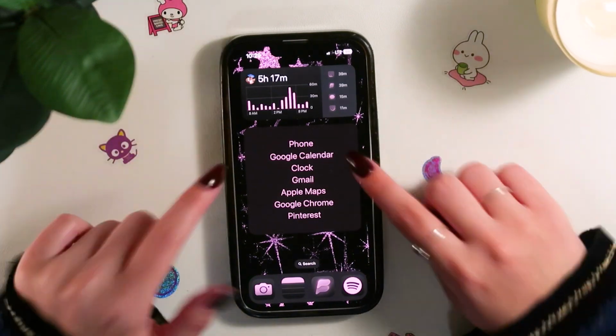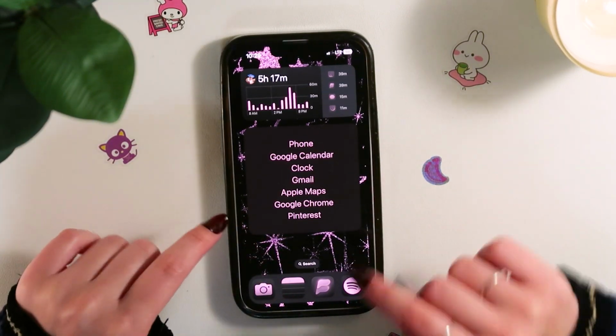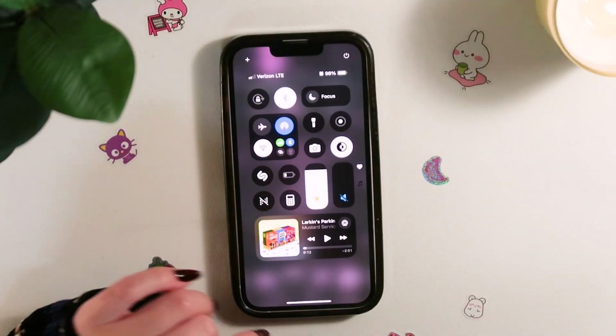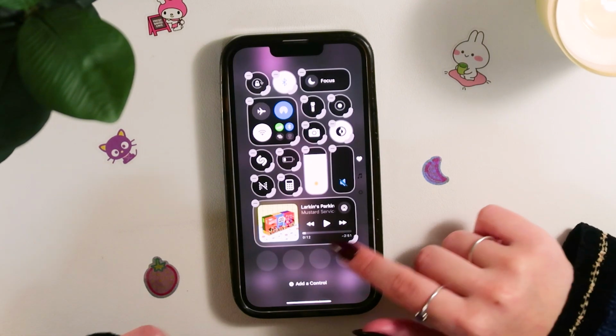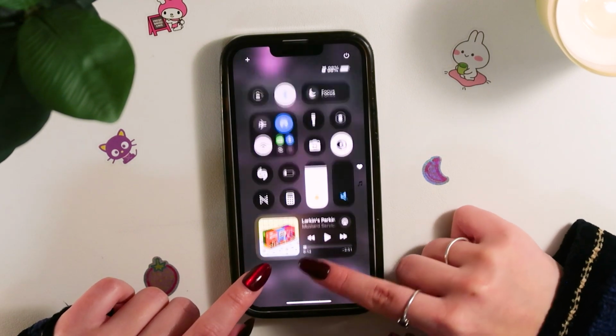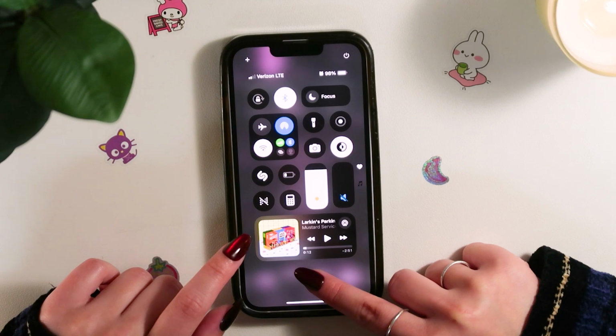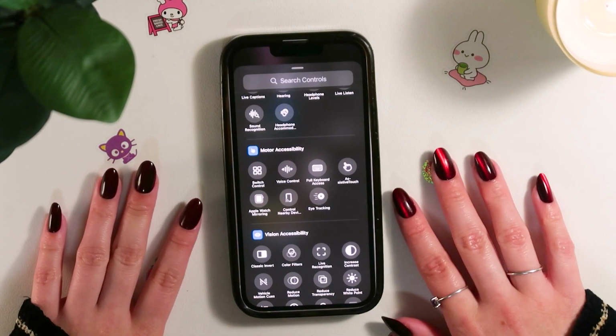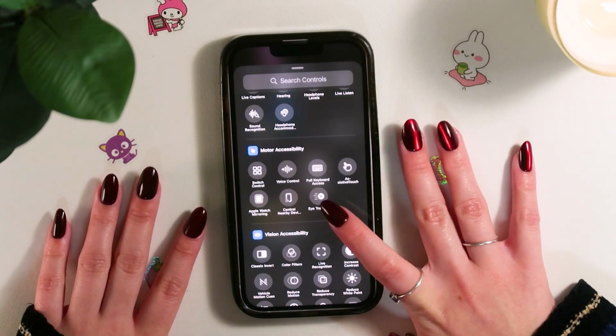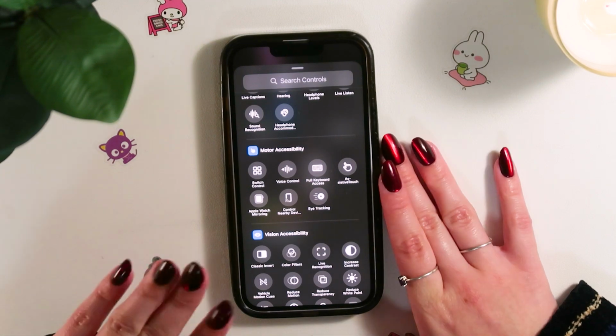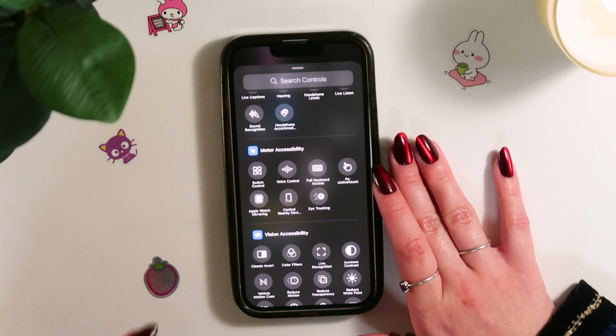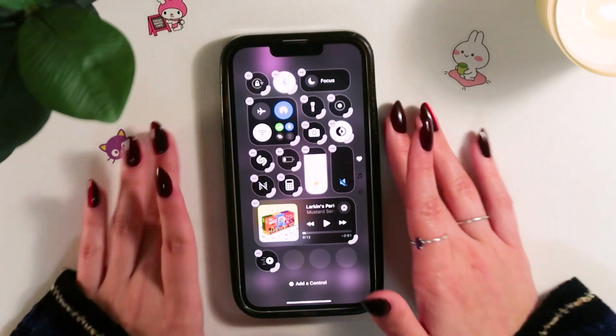And just to go over a couple of cool features from iOS 18, oh my gosh, I have to show you this one. I don't have it because I don't think I will ever use this, but just knowing it's a thing is really cool and kind of scary. So there's this control down by motor accessibility in the control center. That is super cool, and I really want to show you guys real quick because they added it with iOS 18. It's called eye tracking.